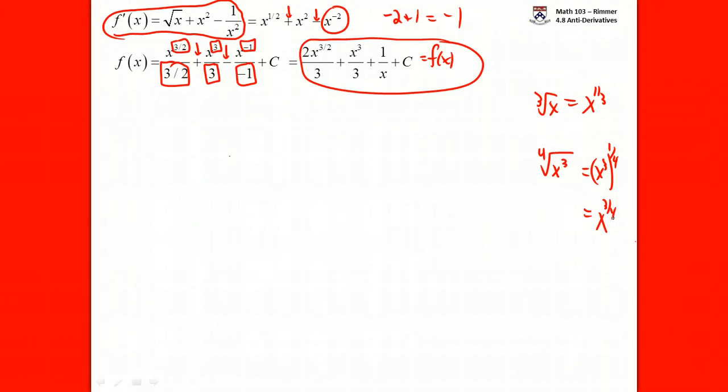You've got to be able to do that. I'll give you the symbol. I won't give you the fractional exponent. I'll ask you for the antiderivative. You'll have to do the algebra to figure out what the right antiderivative is, and then do the power rule in reverse on it.